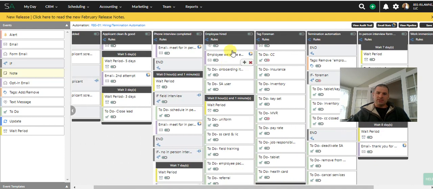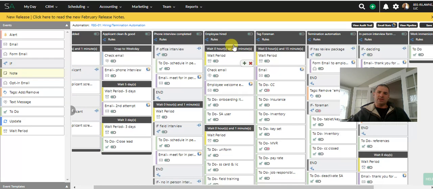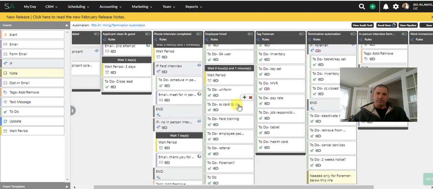And anywhere in this process, we have this tag, this process, employee hired. So when we do want to hire an employee, like sometimes lately they've been skipping these processes. I don't really like it because these are filters, but you can skip ahead and just apply an employee hired tag. If we do that, it's going to officially hire the employee. It's going to text and check their email. It's going to email them kind of a welcome packet explaining to them how we work, our handbook, that sort of thing. It's going to create tasks for onboarding for the office administrator, what she needs to do to onboard this person.